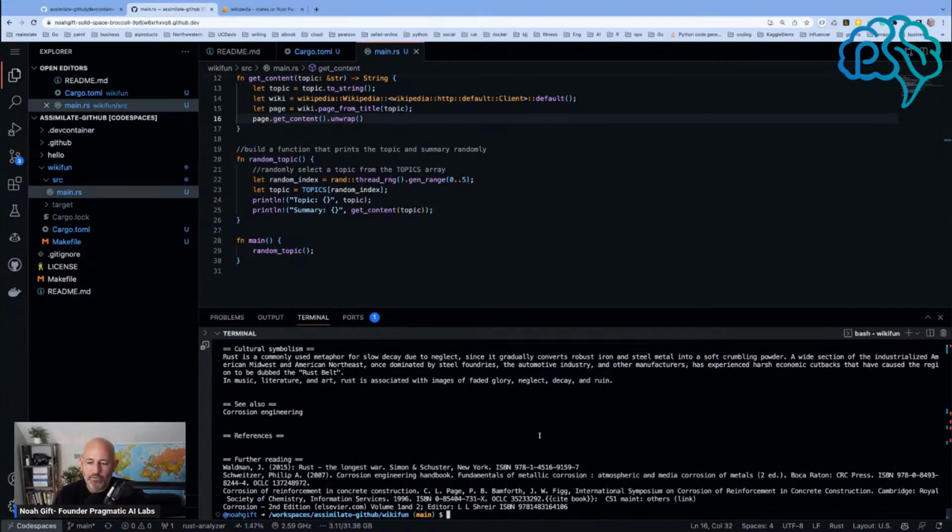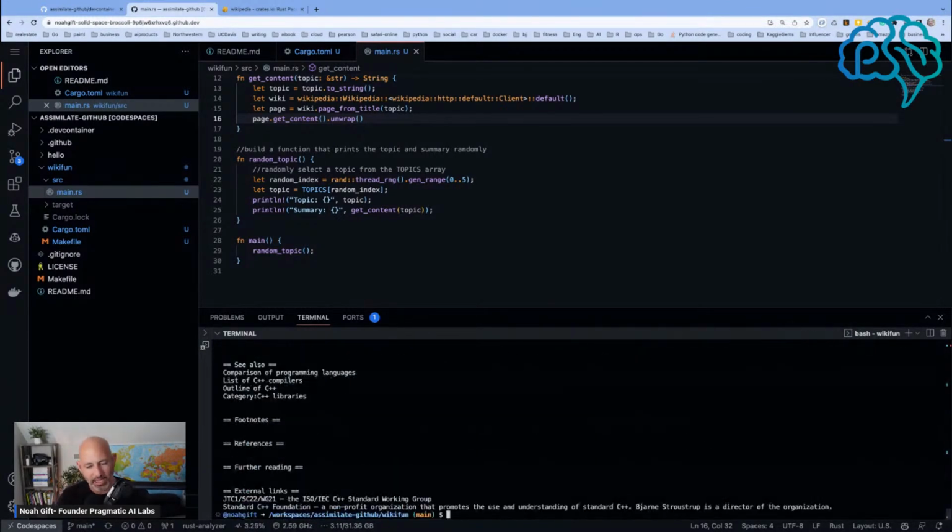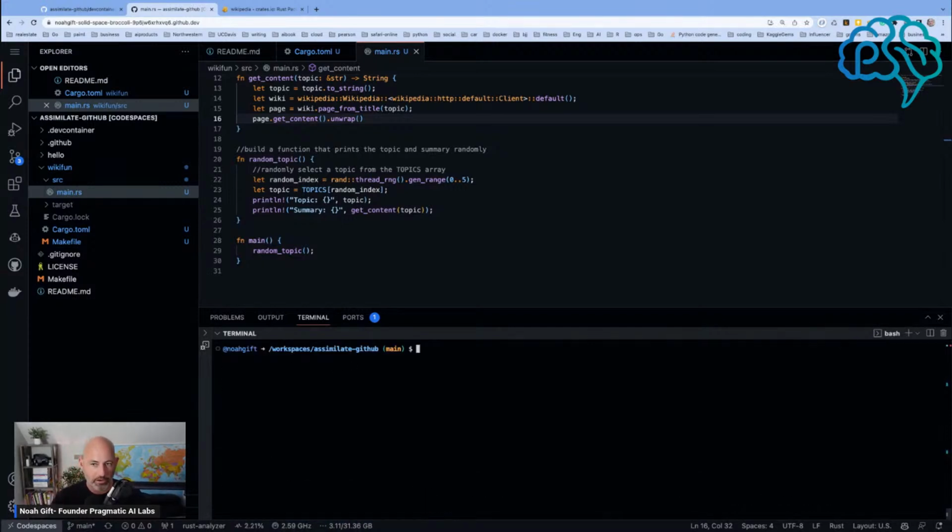So we have something working, right? We can see that it's calling Wikipedia. So again, I was able to build something just super quick by iteratively programming alongside Copilot, using that trick of get the prompt right, get the format right, get the lint right, and then you can build things super, super fast with Rust.